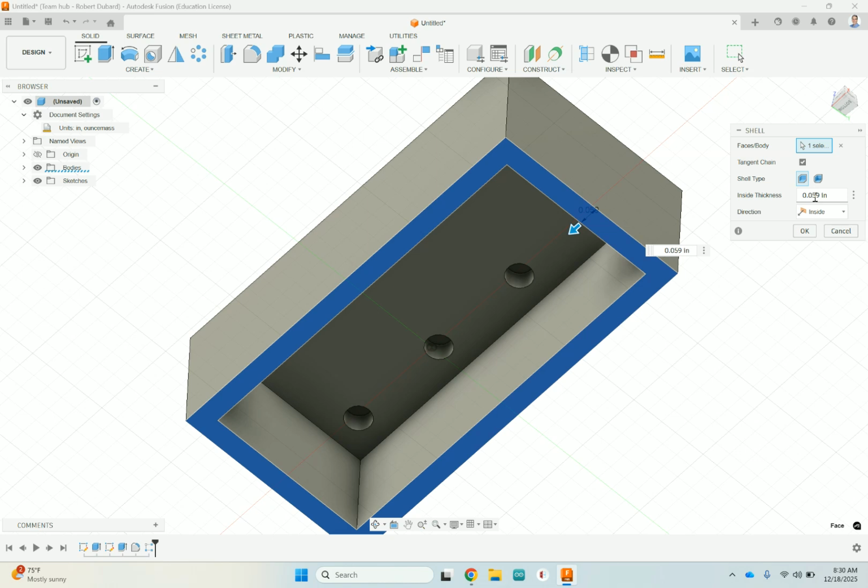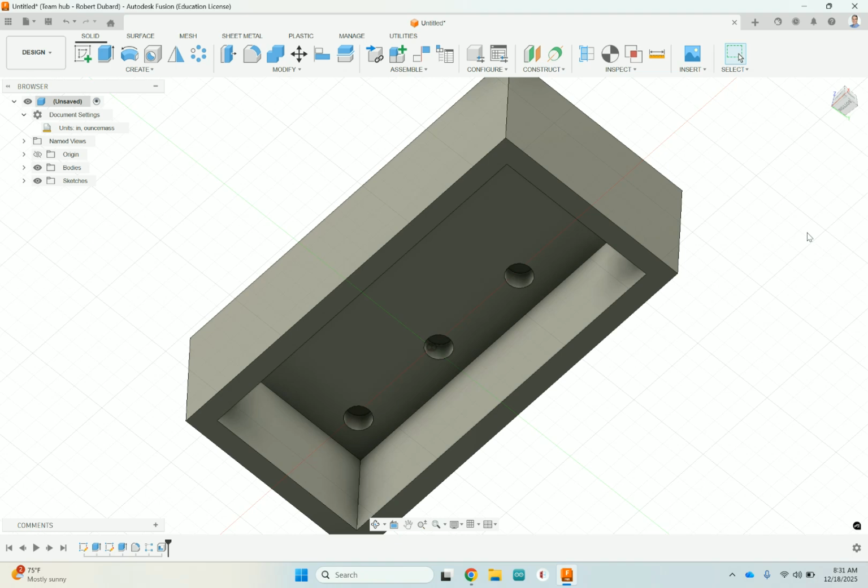It gives us a preview. And you see what it's done is it's hollowed out the whole object from that face. So the distance from the inside of this hollow you're making to the exterior in every single direction, up and down, left and right, up inside of those little studs, is always going to be 0.059. It makes the whole thing a shell that is 0.059 thick. So a fairly straightforward, pretty powerful tool for getting everything to be the same thickness all the way around. This is very common in plastic parts. Anyway, say okay, and you've got that one done.